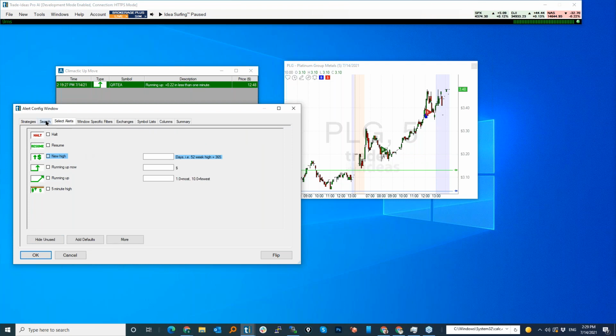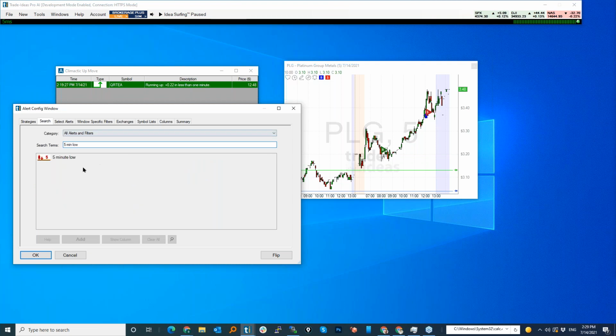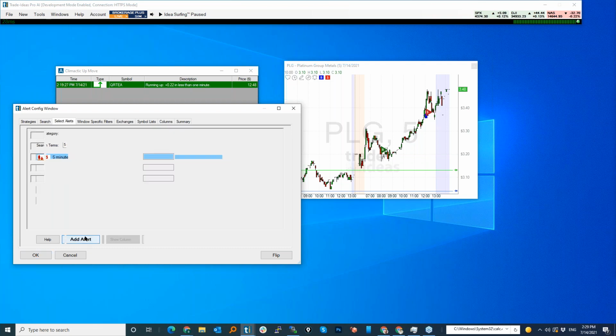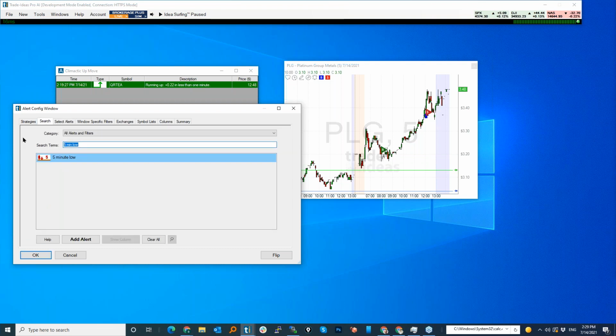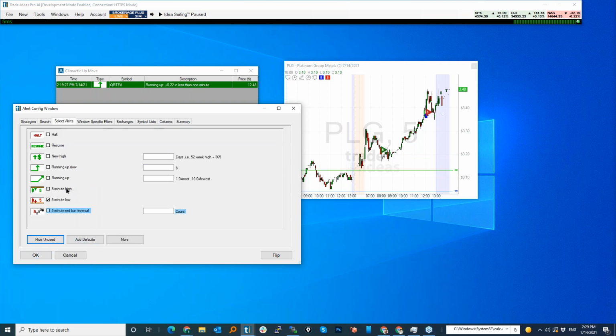So I think what I want, let's try a 5-minute low. Let's add that, but we're still going to have the filters that are painting the picture of a strong up move. So this 5-minute low, let's add that and I'll select it. And then we've got another real specialized alert for something like this. This would be a 5-minute red bar reversal. So this is after some up candles, we want this reversal candle. So let's select that and go ahead and add the alert. So those are the different alert triggers.